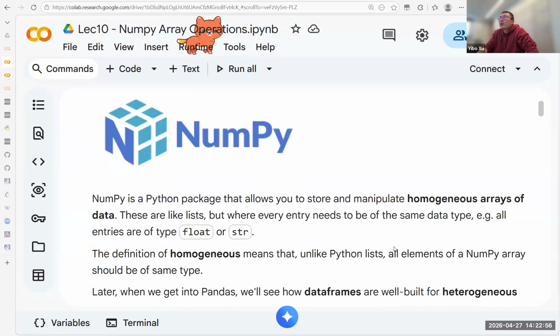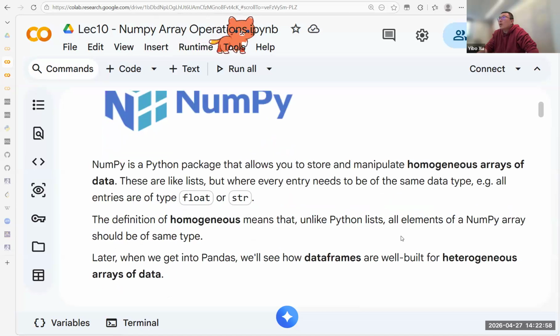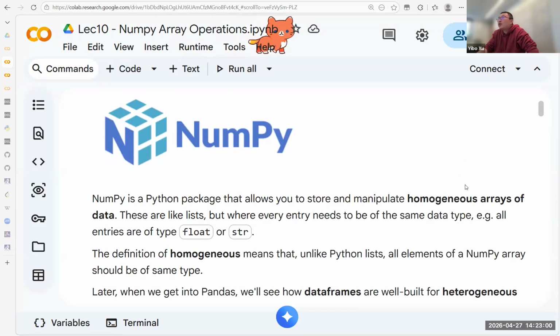Right, NumPy. So what's special? It's going to be a homogeneous array. Okay, so it's the array. It's just going to be a list, but it's going to be a more specialized list in a sense. So it's going to be using all floats or strings or booleans. But the data of a NumPy array has to be homogeneous, meaning they all have to be the same type.